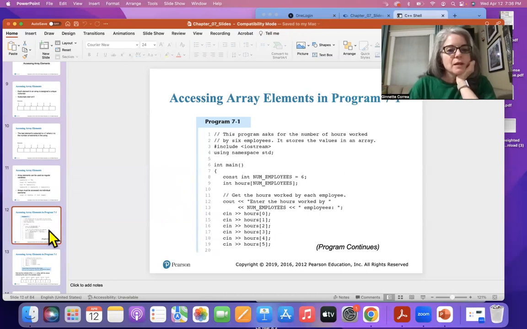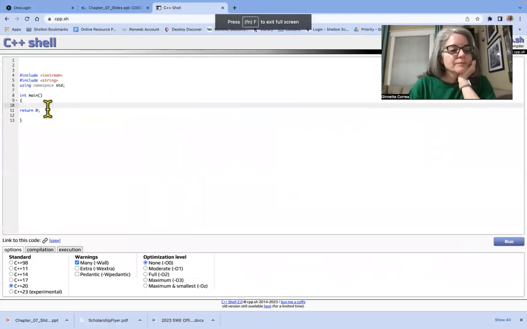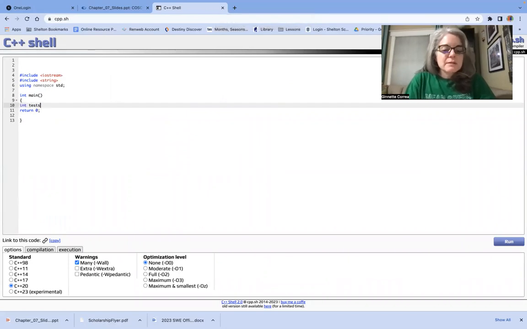So let me just show you how we do this in code. So let's say we have int tests and we declare it with, we're going to say this tests array has 5 elements. This is a 5-element array, which means you can have test 0, 1, 2, 3, 4.